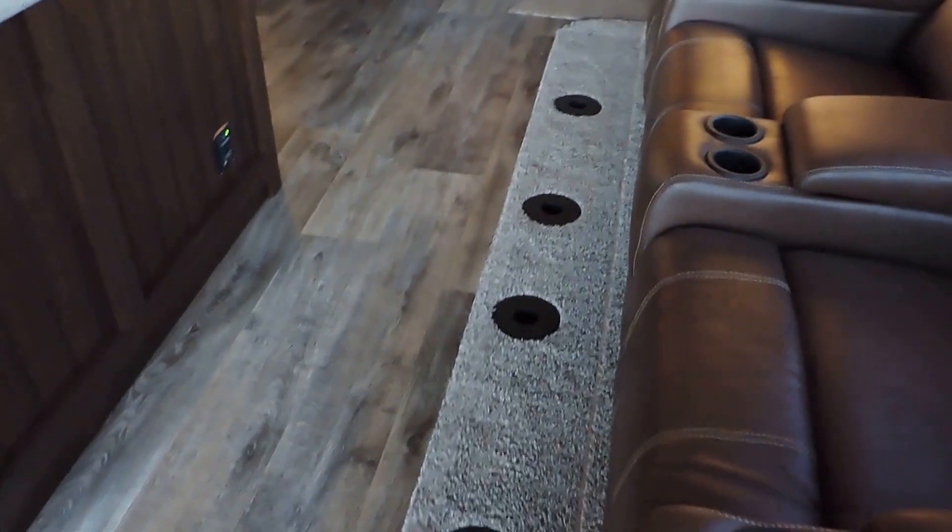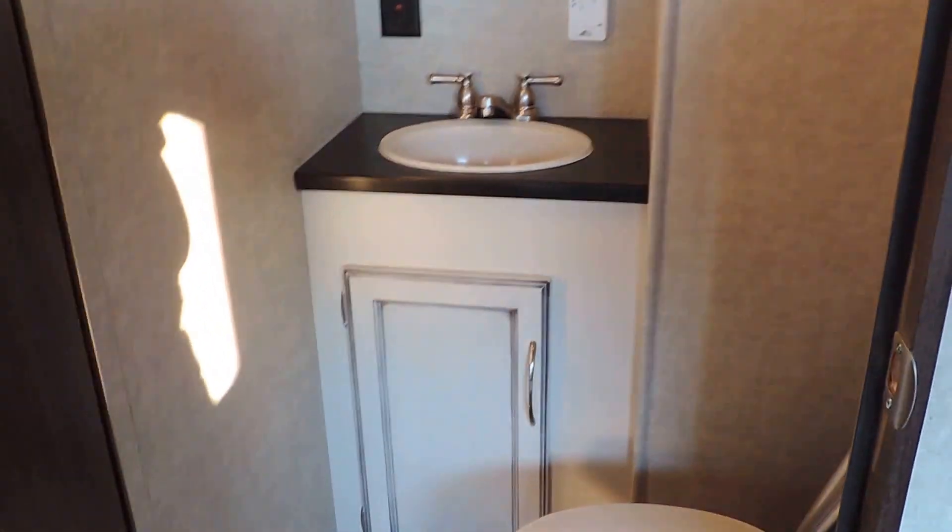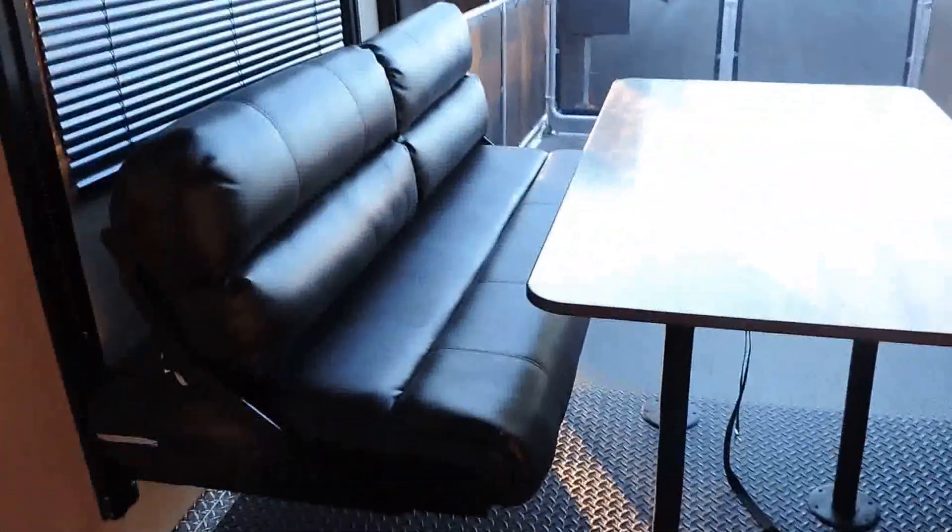It has places for two big tables that go across here to eat at. A sliding glass door separates the rear toy compartment from the rest of the unit, along with a screen door. Outside door here, lots of storage up top, and a place for a TV. One of the better features is a rear bathroom in the toy compartment, so you can run in and out and use the restroom without tracking up the rest of the unit — and whoever is sleeping back here can use it as well.